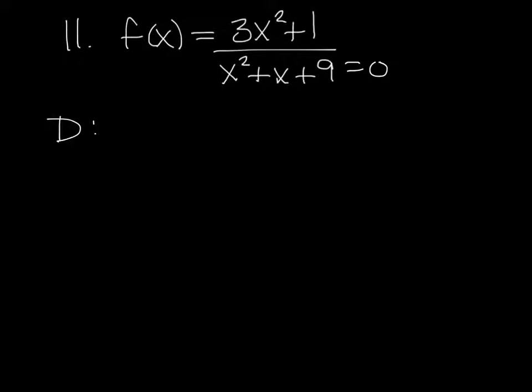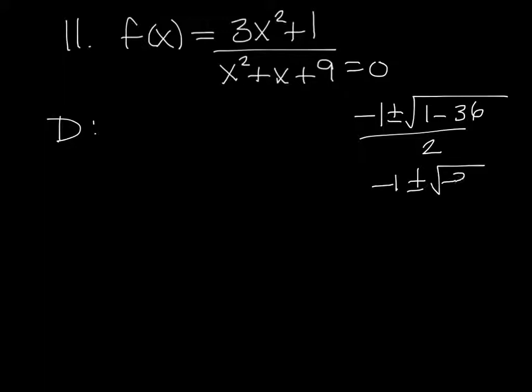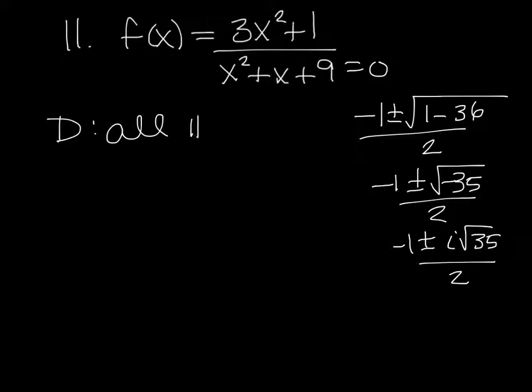Okay, so the quadratic formula is going to be negative b plus or minus the square root of b squared minus 4 times a times c, which would be 36, all over 2 times a, which is 2. So we get negative 1 plus or minus the square root of negative 35 over 2. So it's negative 1 plus or minus i square root of 35 over 2. Now, what does this tell me about the domain? It's all reals, it's all numbers, because you can't graph an imaginary anyway, right? So you can graph everything. For the vertical asymptotes also, there are no vertical asymptotes, okay, because you had imaginary, so there's none.